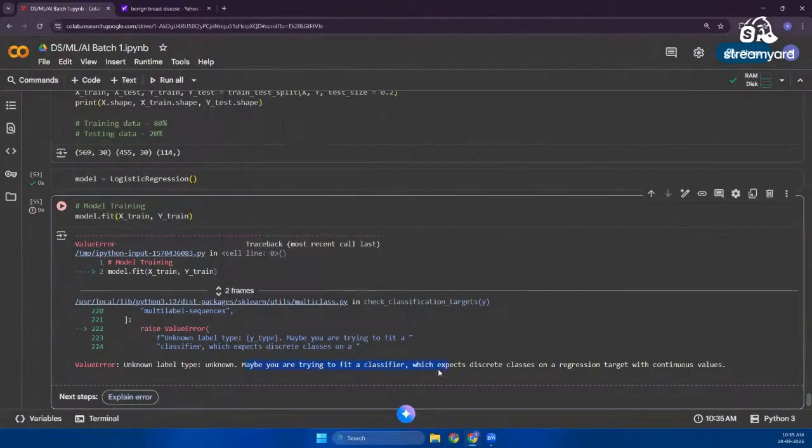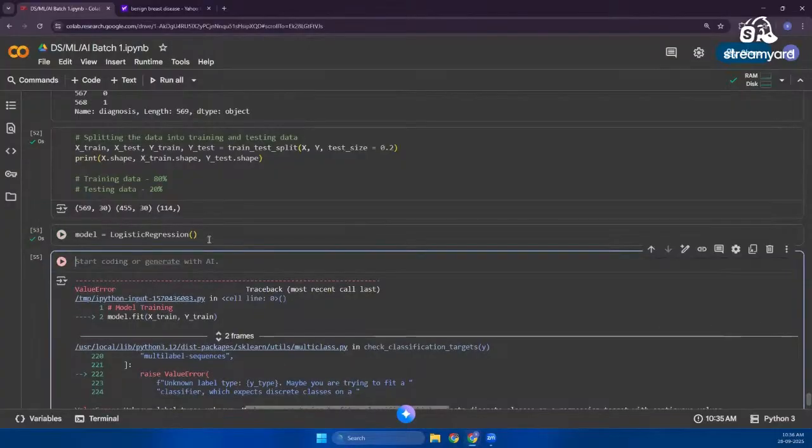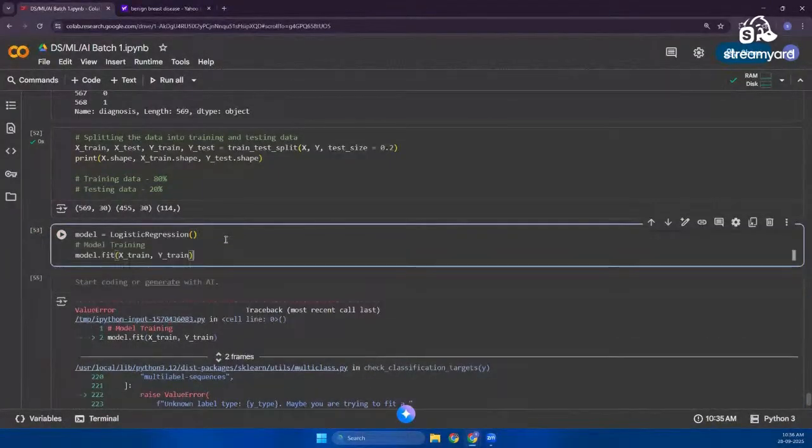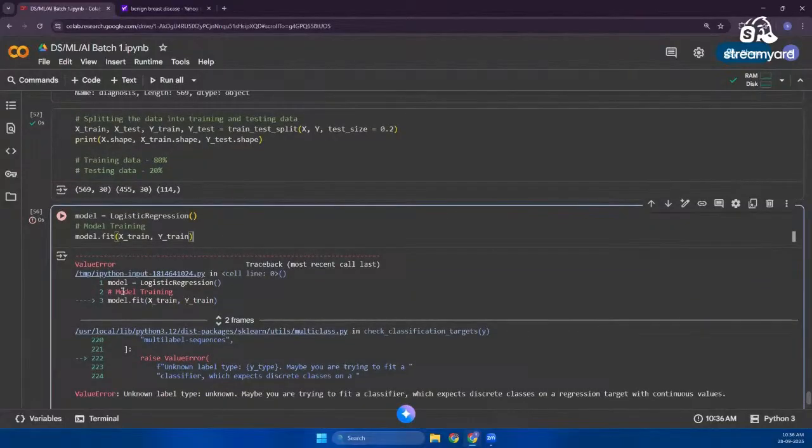Maybe you're trying to fit a classifier which expects a discrete class, but the regression target is continuous values. Okay, this is strange. We were supposed to get it. Logistic regression. No, value error. Model training.